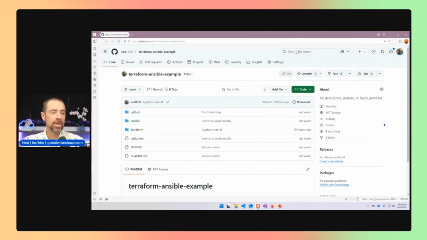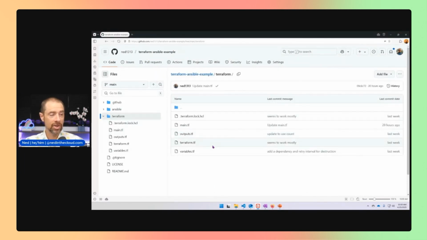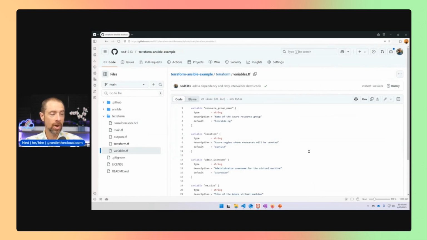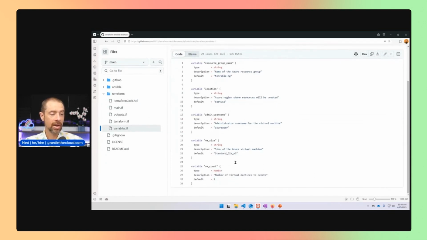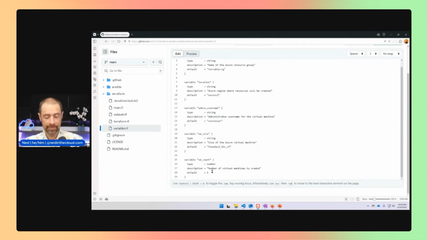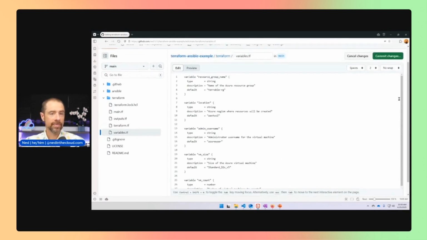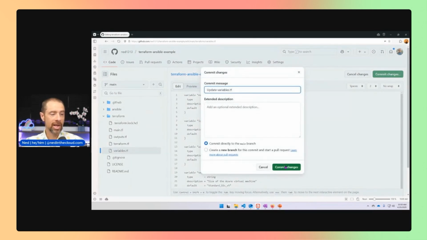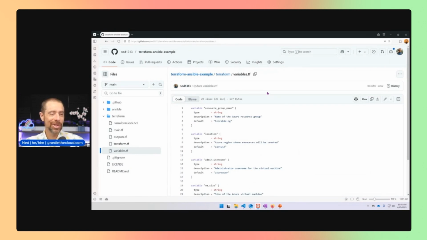And what I'm going to do is first kick off the GitHub action that orchestrates the deployment. Because it might take a few minutes, we can look through the code while that action is running and then come back to the action. So I'm going to go into the Terraform directory where my configuration is, and update the value for one of the input variables. Down in here, my VM count is set to 1. I'm going to change the default to 2. There we go. And then commit those changes to the main branch. I know I shouldn't be committing to main, but I'm going to because it's faster. Okay, those changes have been committed.